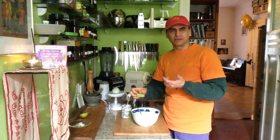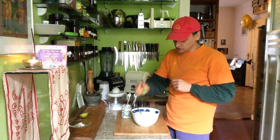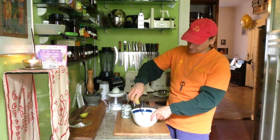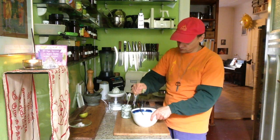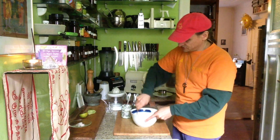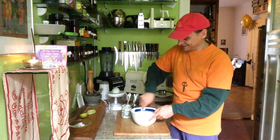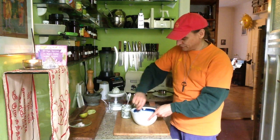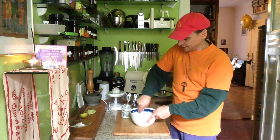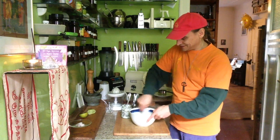See, I don't even care for juicing the lime correctly, because I don't need that much juice. I just take 1 lime here, and squeeze it in between my fingers, my hand. So that would be enough. So again, stir it until it is all combined. Quickly fold it in, completely fold it in, and then I can taste it again. It looks nice, it looks nice.